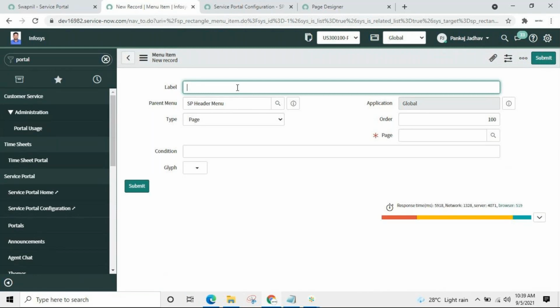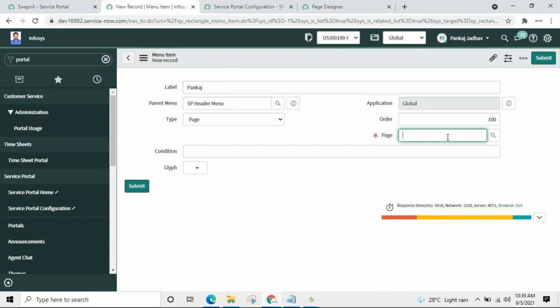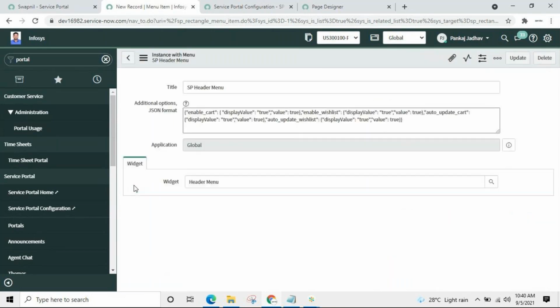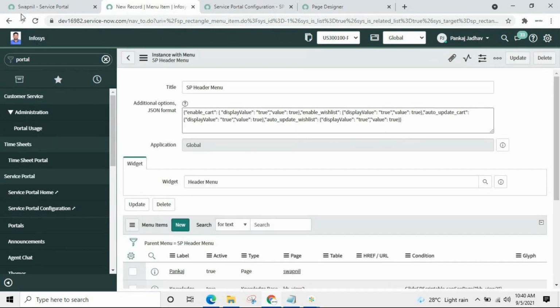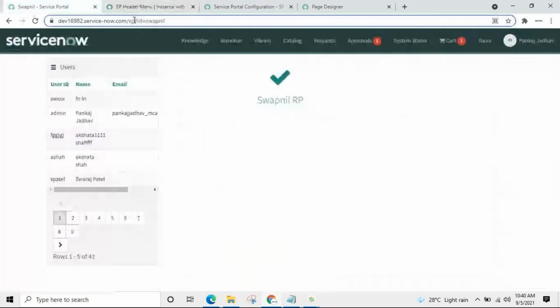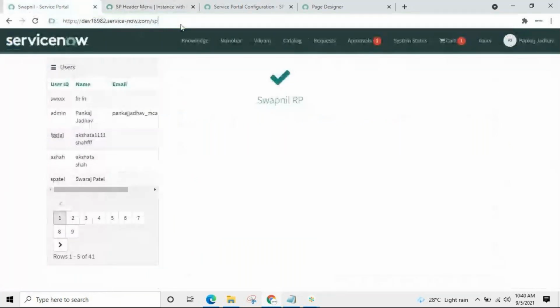Label Pankaj, SP header menu, page, any page, supply page, submit. Now Pankaj will be available as a menu in our out of the box service portal, ITSM service portal. This is customization of portal. Hit.